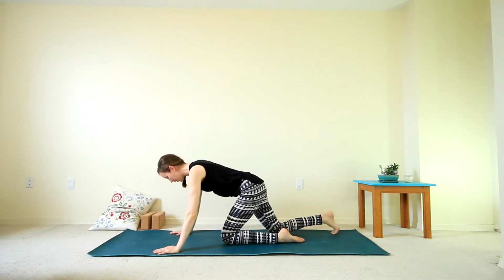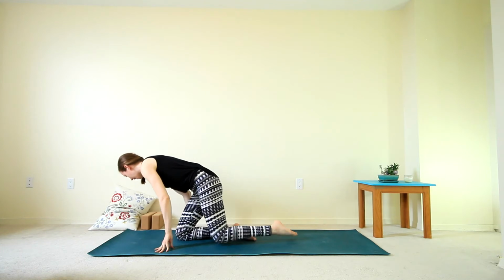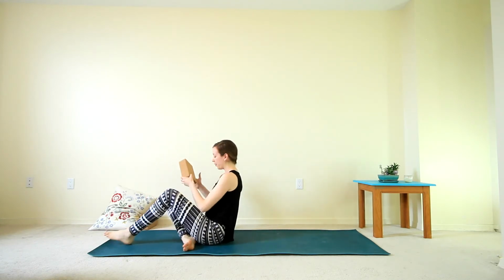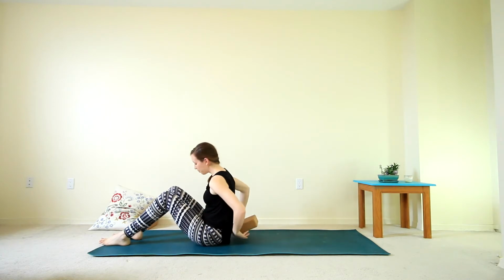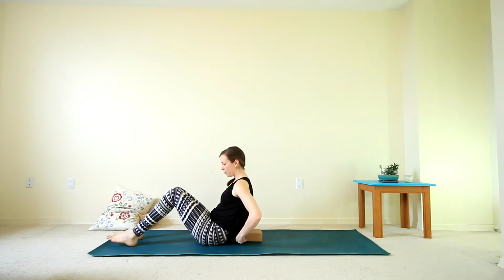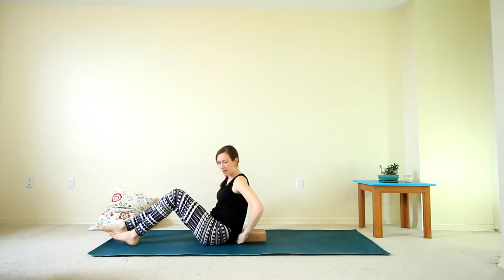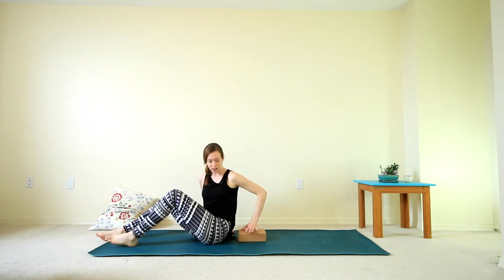So coming to lie on our backs and taking your block or your pillow with you. We're going to bring the block or the pillow underneath our back. So just a few inches up from the base of the spine. That's where you want to have the bottom of the block. Making sure that the block is lying down like this.